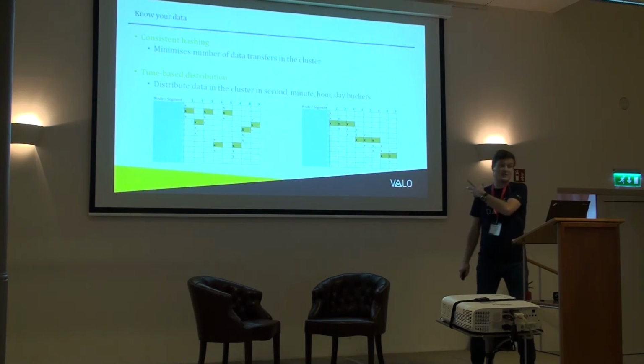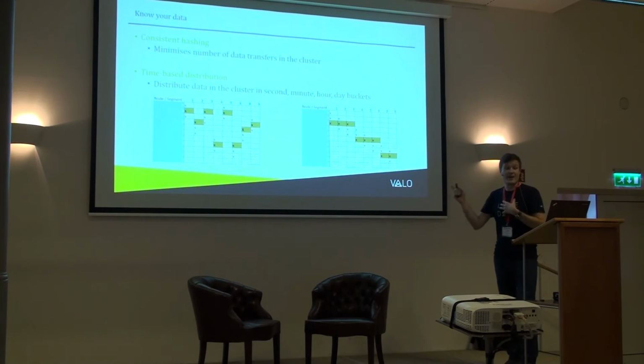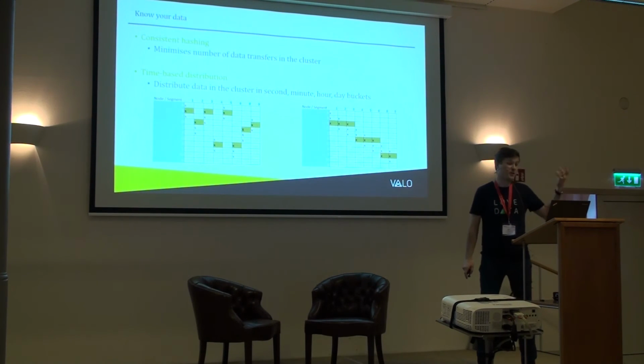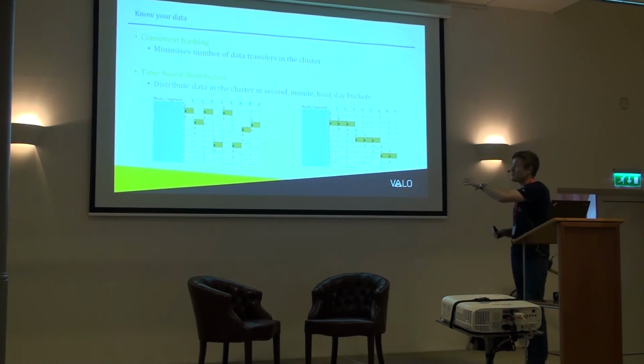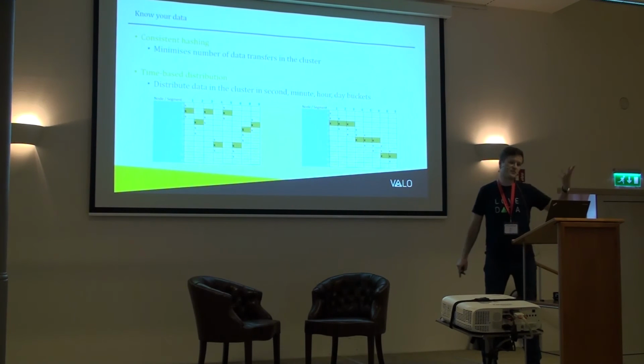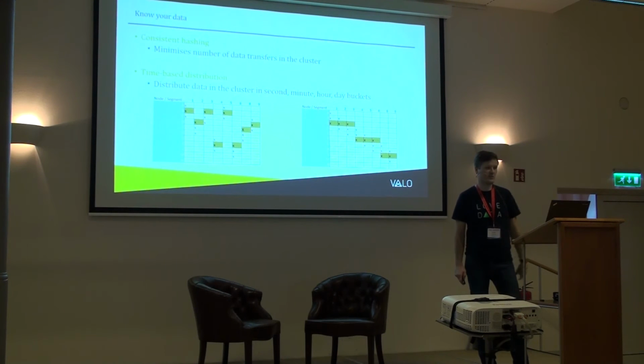This is just an example where on the left, the data has been distributed somewhat randomly, and on the right, we're trying to put the replicas close to the primaries, but still on different racks. It's a very simplified version of the problem. But what you end up with on the right-hand side is that I can use 3 nodes to do the computation, instead of using 4 nodes on the left.